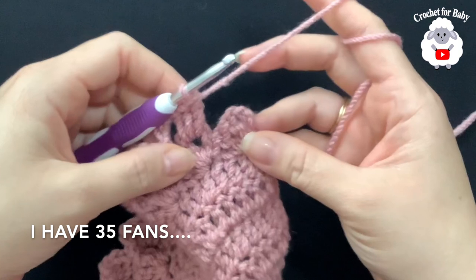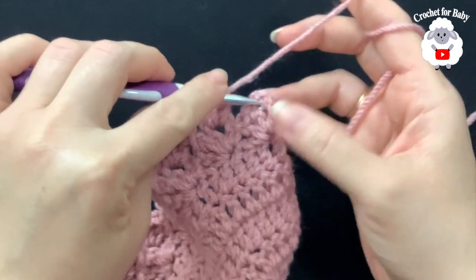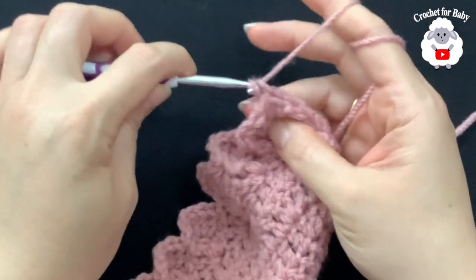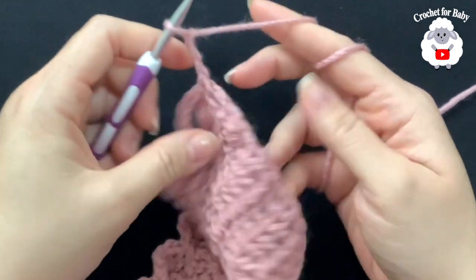Okay, I'm here at the end of the seventh row. Now to finish, we're going to go here in between the three chains and the first double crochet and make a single crochet. Now for the eighth row, chain three and turn.